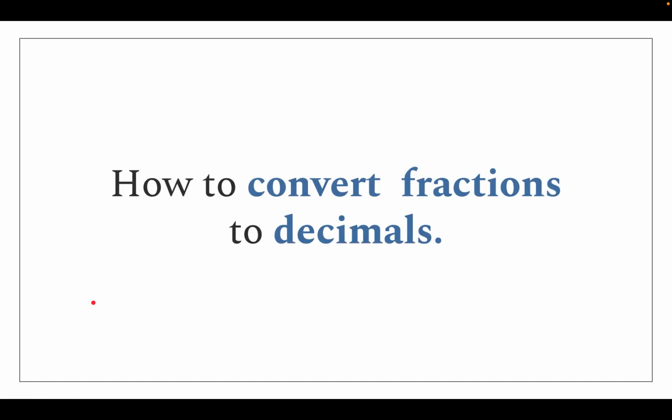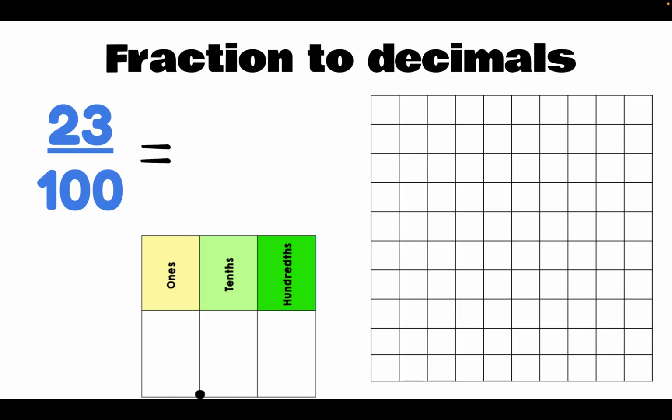How to convert fractions to decimals. Today we're going to be using some different visuals to convert a fraction with the denominator of 10 or 100 to a decimal. So we have decimal grids and we have our place value chart that has ones, tenths, and hundredths. And we of course cannot forget the decimal.